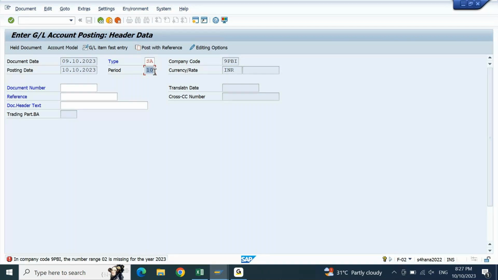Whenever the users are posting entries, before handing over the system to them, we will be giving them training. During the training, we will tell them that whenever you record any entry, the system is going to take the period based on January to December. But when you record the entry, it will be updated automatically in your local reporting ledger, where the period is 7, so that they understand. By default, it is updating in the corporate reporting ledger, and in our local reporting ledger it will be automatically converted into period number 7.